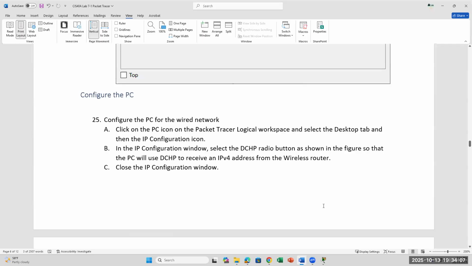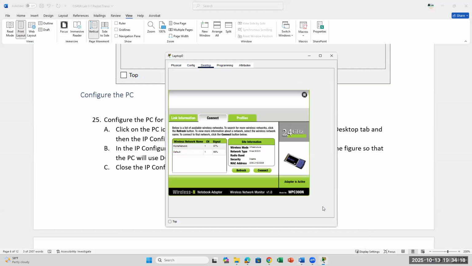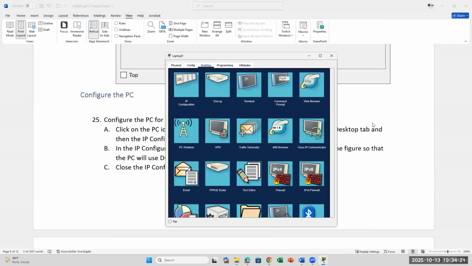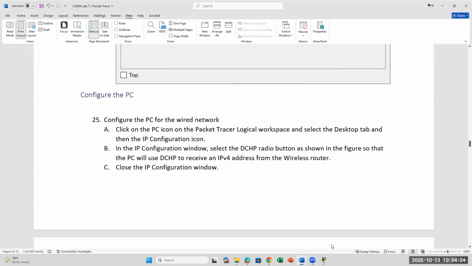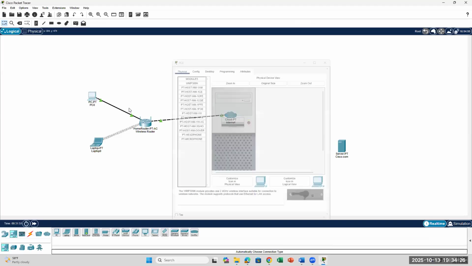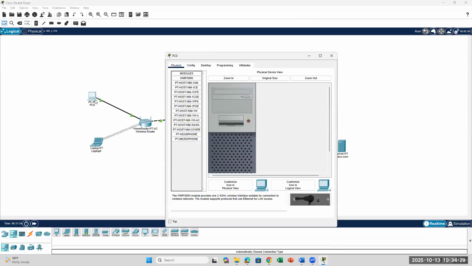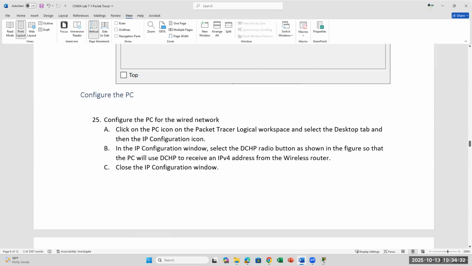Then you do the same thing or a similar step with the PC, where you would obtain an IP address from the DHCP server, which is the wireless router. So now double click the PC. Okay. And it tells you that you need to go to your desktop tab and then do IP config. In that, you can have an option to set it up to obtain a dynamic IP from the wireless router.